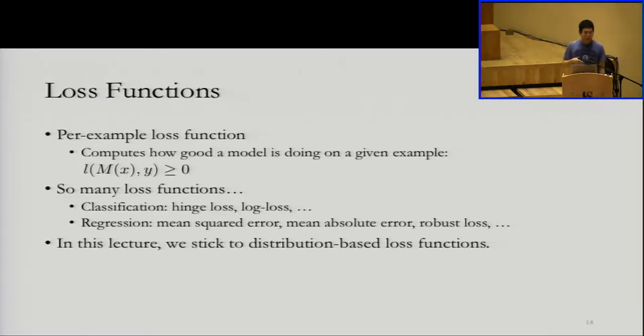If you think about classification, there's hinge loss, for the support vector machines, log loss, that's going to be the cross entropy loss with the softmax, and so on and so on. For the regression, it gets even messier. There is the usual mean squared error, but maybe that's not robust enough. So maybe we should use the mean absolute error. Maybe we can come up with a better robust loss function, and so on and so on.